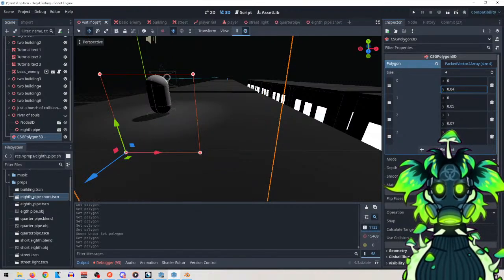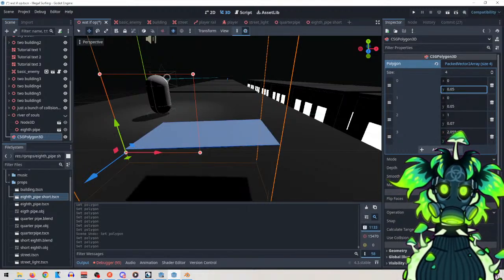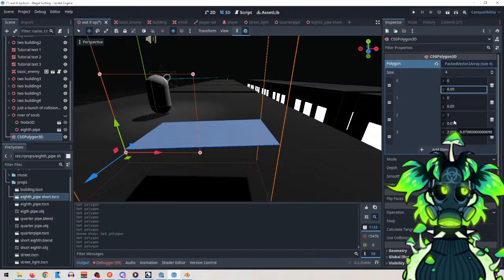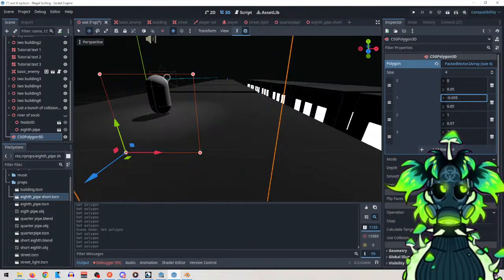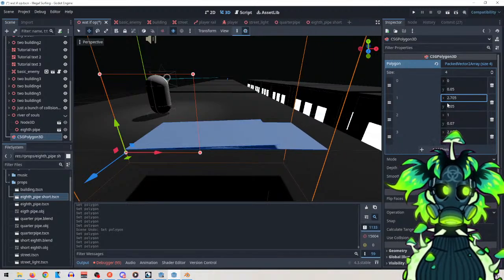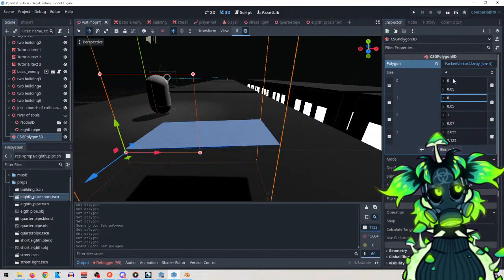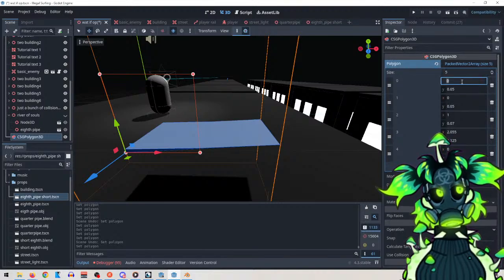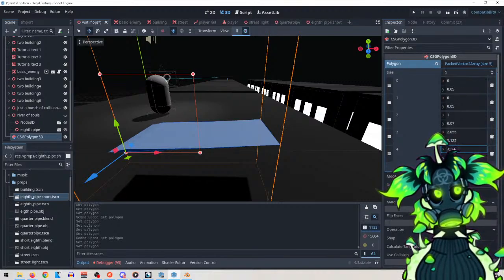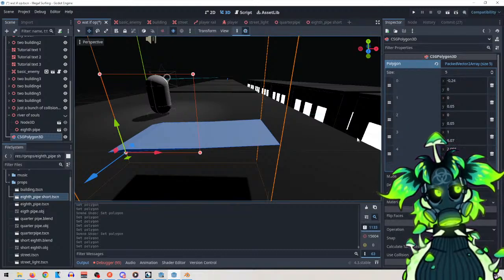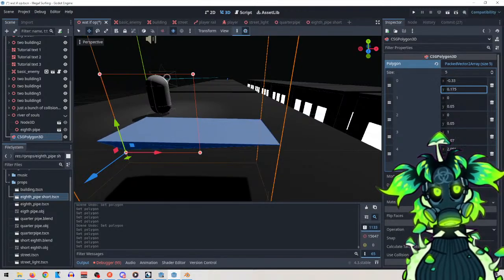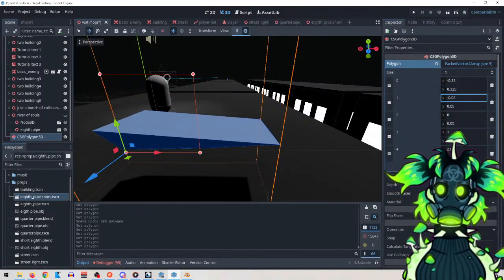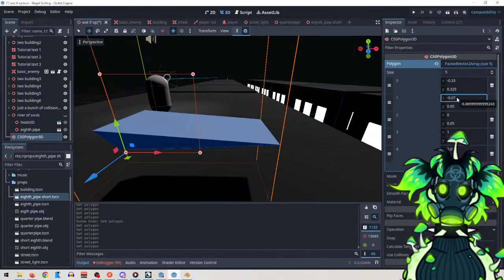We'll deal with that when we get there. Jesus. Okay. Size 5. Why does that happen?